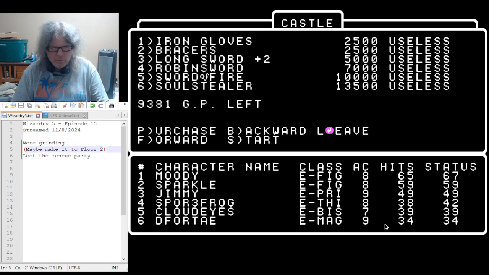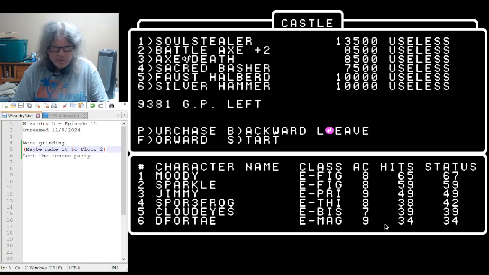Okay. Now, you notice that we have a Sword of Fire and Soul Stealer. I'd have to look those up. Something tells me the Soul Stealer is cursed. But again, it's out of our price range. Battle Axe +2, Axe of Death, Sacred Basher, Faust Halberd, Silver Hammer.